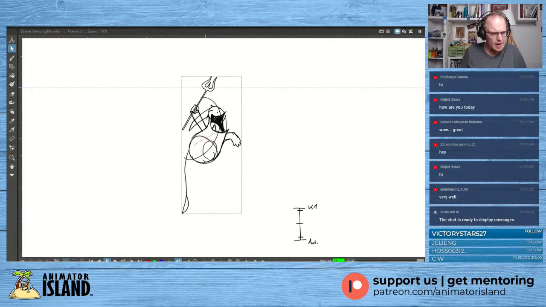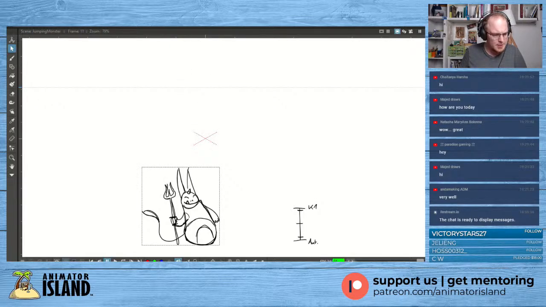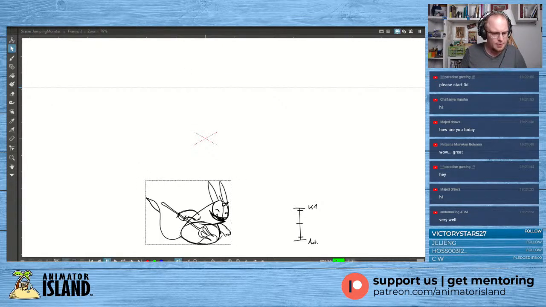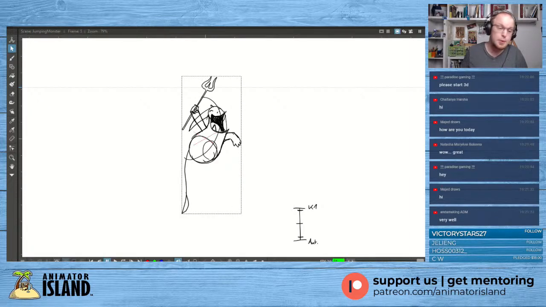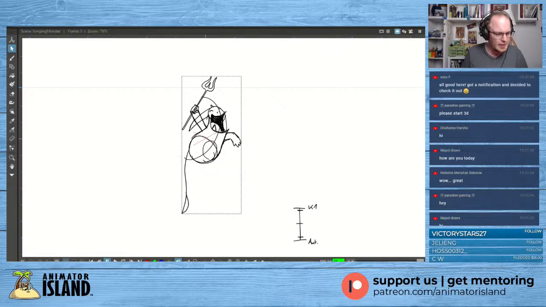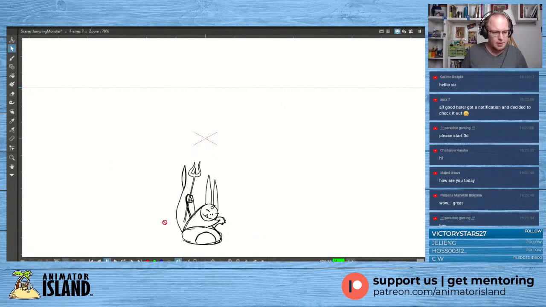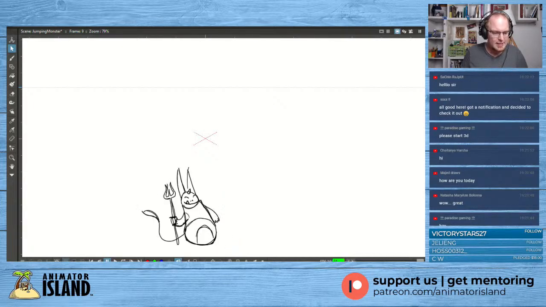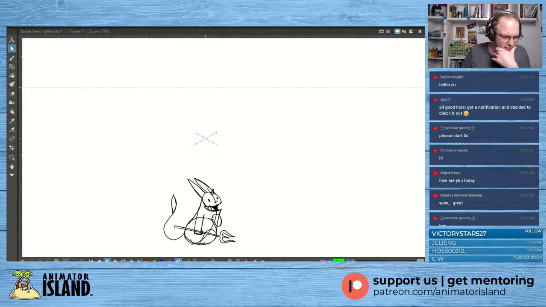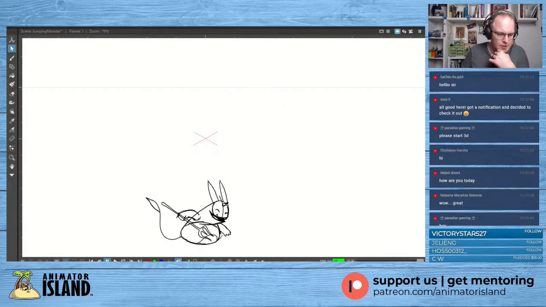I have some basic jump frames here. I have the extreme for the anticipation, the key in the air, which is also an extreme because he's coming down and changing direction, and then the extreme, the overshoot of him coming down, and another key. What we will be adding next are the breakdowns, meaning how does he get from here to there?